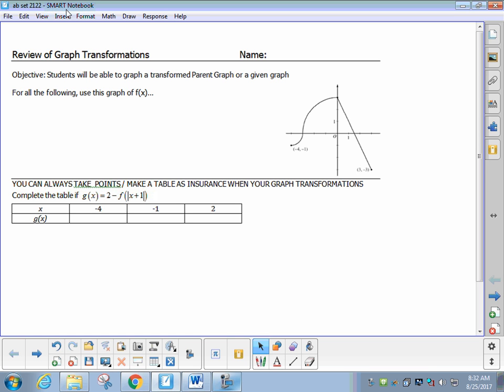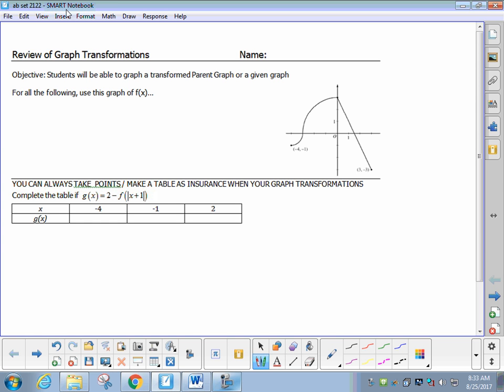Now, by way of reinforcing that, let me talk to you about what a table would look like. If I were asked to graph that, it's pretty gross. There's this absolute value in there, and that does something, and then there's the 1, and that does something, and the negative does something, and the 2. That's 4 transformations in one. That's a lot to wrap your mind around. The table helps you a lot. This is what it's going to look like. Say this g function is the transformation of that.